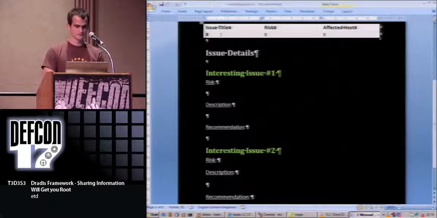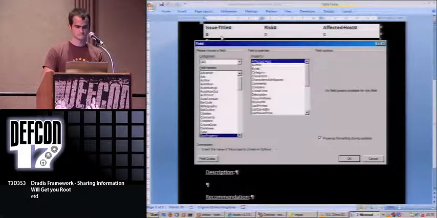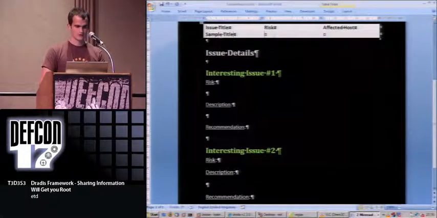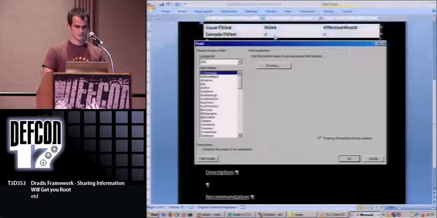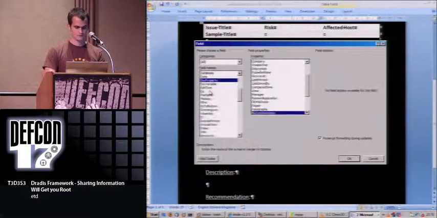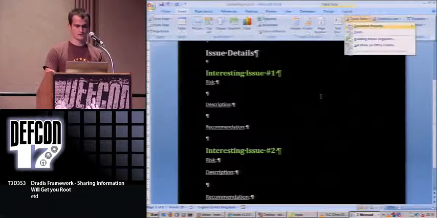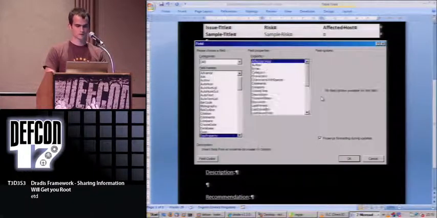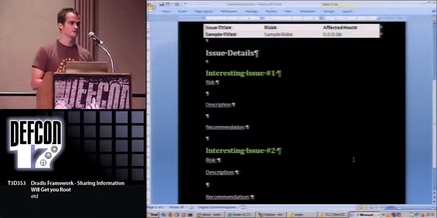So here I will insert the title and a risk, and I have a different field, which is the affected host. These fields match the information I have in the nodes in the database, and the framework is agnostic to this, so you can choose the set of fields that you want.